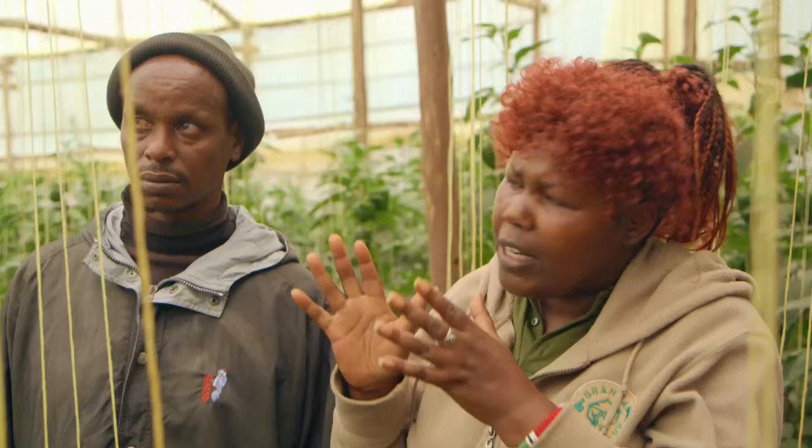If Samuel practiced what we saw right here, would his yields become better? Yes, it certainly would. Samuel could expect 4 to 5 times more than what he's currently producing in his greenhouse. His plants will also be much more even, and that will give you a much more uniform fruit, which all leads to a much better yield at the end of the day.